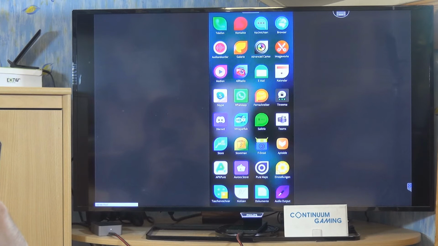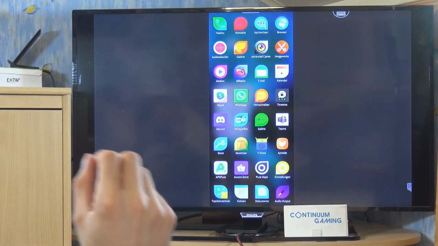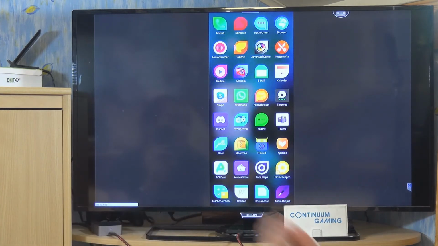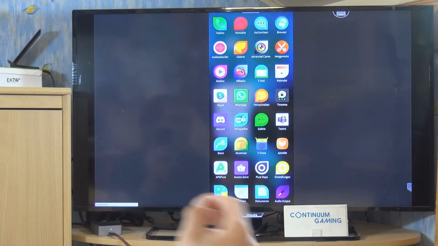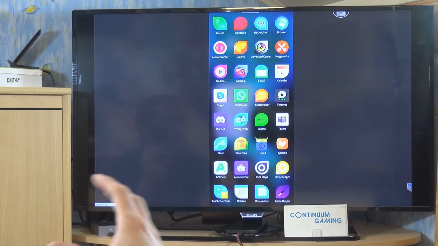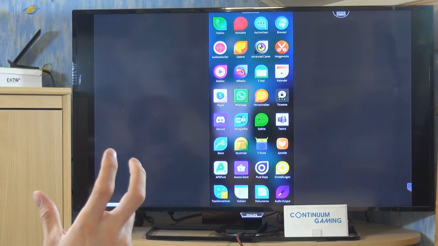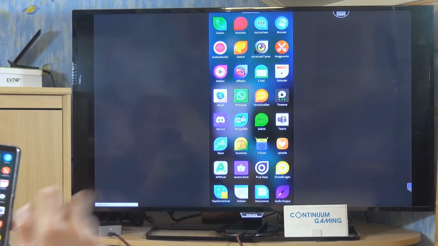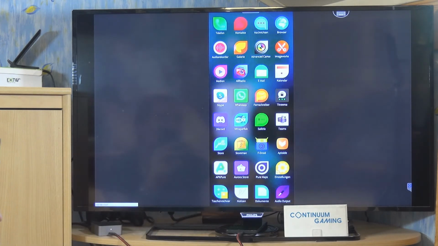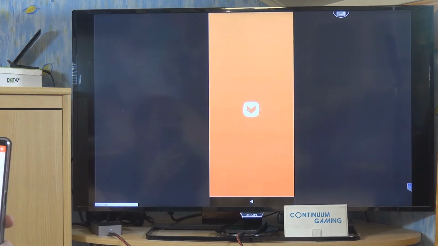And it's not by default the developer of the app itself that is going to put the app into the store. So Aptoide and APK Pure are more or less the ones where you should have a pretty good look at before you are installing something. But let's have a look at Aptoide first.